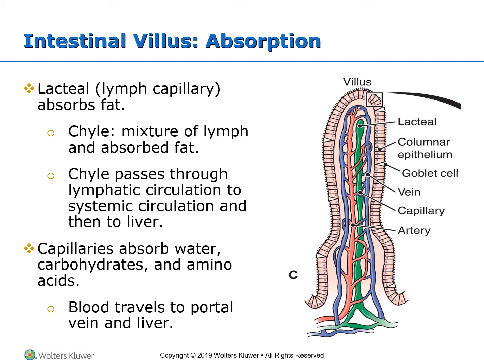So we'll take a look in depth at the absorption at the level of the small intestine. In terms of structure, the mucosa and submucosa of the small intestine will form circular folds, similar to the circumvoluted ones in the stomach that were kind of wavy. We have continuous round circular folds at the level of the small intestine. The mucosa of each of those folds is made out of millions of tiny finger-like projections, and those are called villi. And you have an example here of one of those villi.